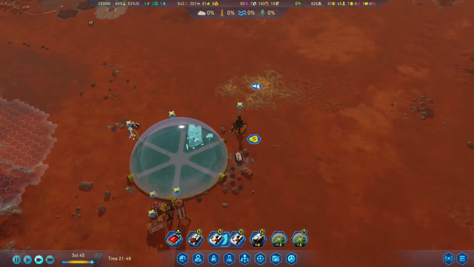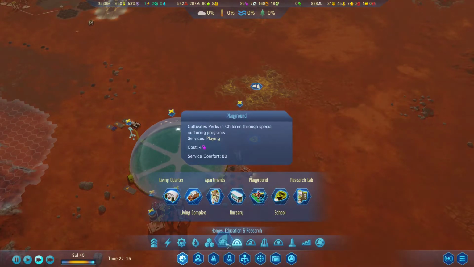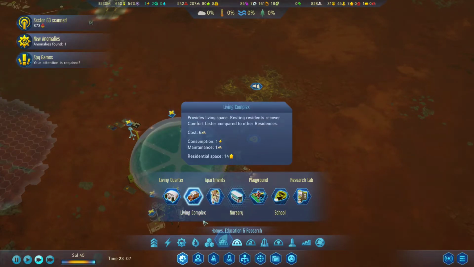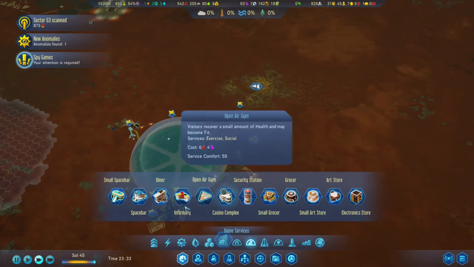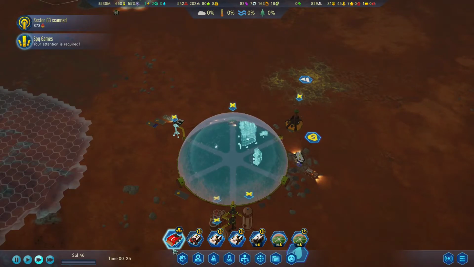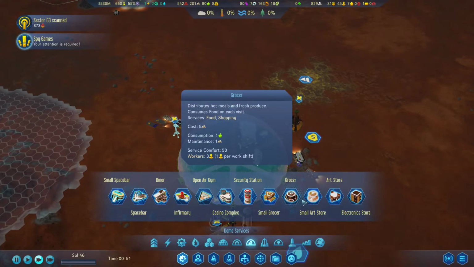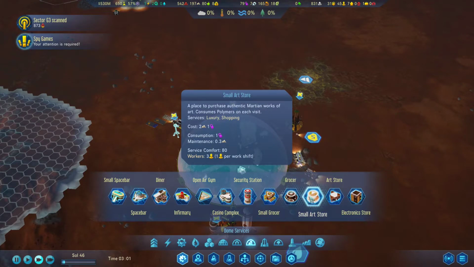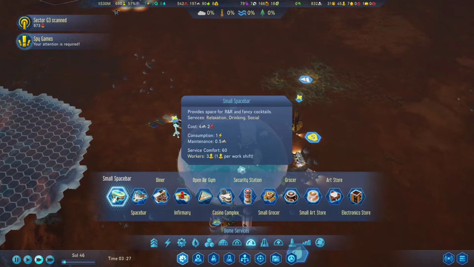Apartment building. We need a farm. Sector scanned. Anomaly found. Ah, you don't say. And we need an infirmary. We need an infirmary. We need a farm. Need a farm or a grocer. Yeah, we need a grocer. Small grocer. The diner.